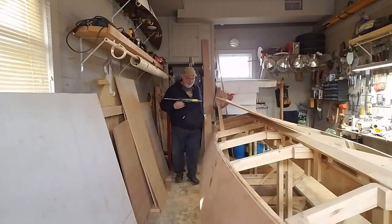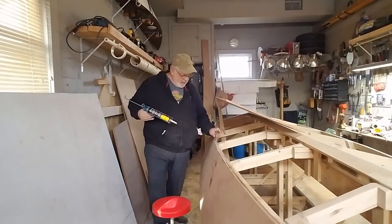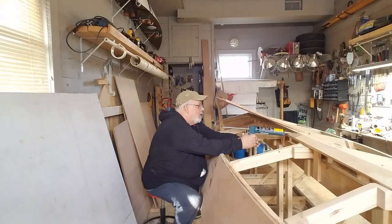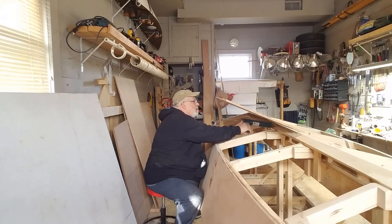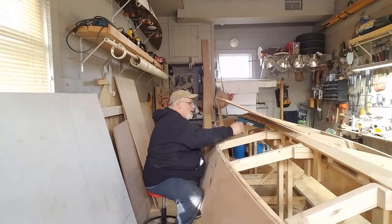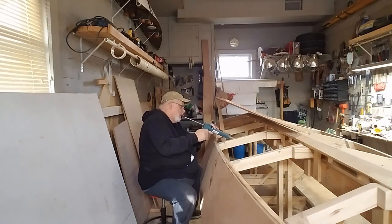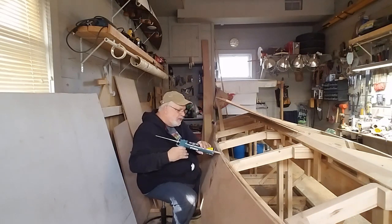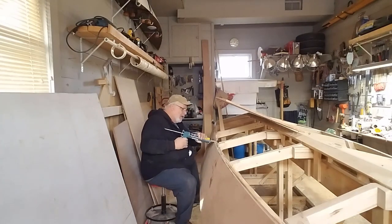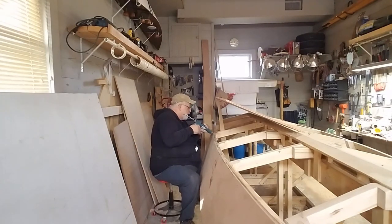So like I mentioned, I put two screws in the bottom panel. They're sitting in the hole, and I put the other end of the piece of wood up in the air, and I have it braced there with a piece of wood inside the boat, as you can see, going to the ground and holding it up kind of like the cover of a piano, or the top of a piano. And now it's time to glue.